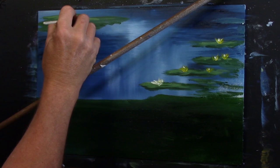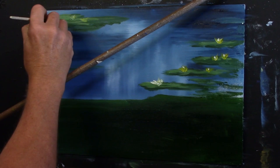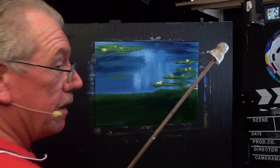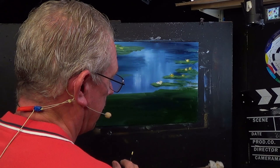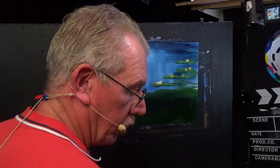And these are the type of lily flowers that I have seen around, especially in fish ponds and things. But does it matter? Does it matter at the end of the day? I don't think it does, because at the end of the day, this is your painting. It doesn't matter what anybody says about it. The most important thing about your painting is it is yours, and nobody can tell you what to do as far as that's concerned. So.